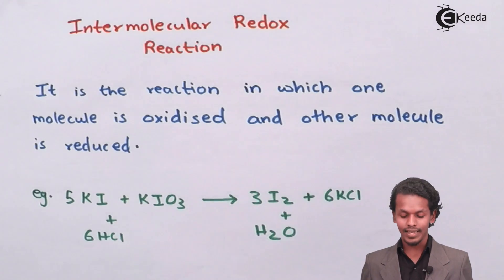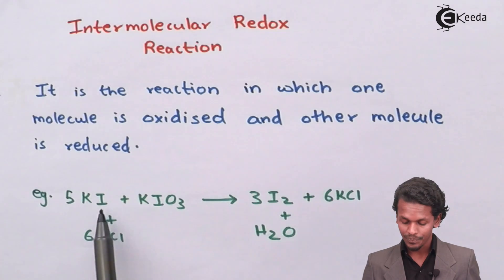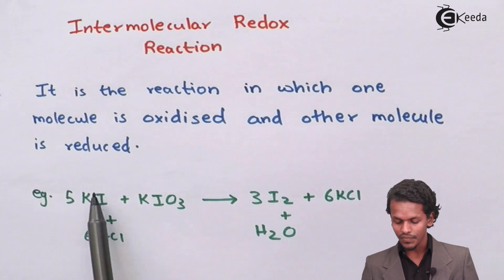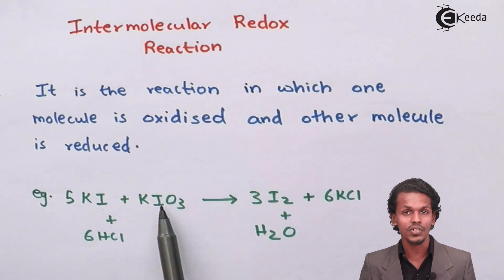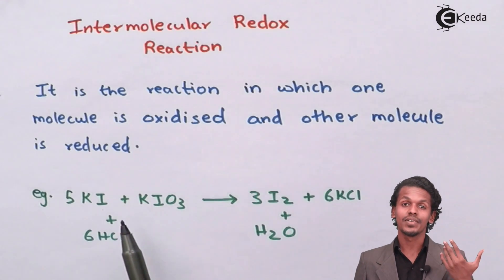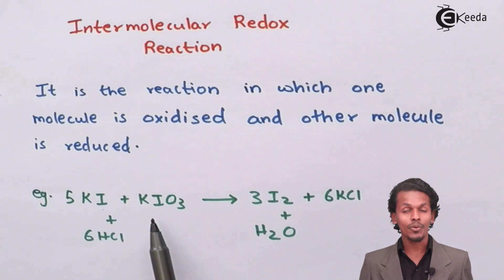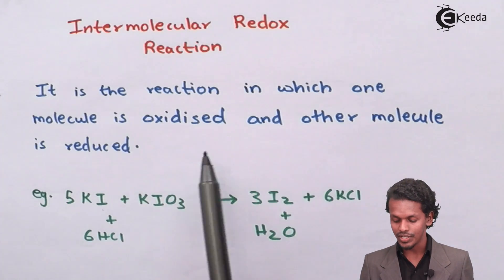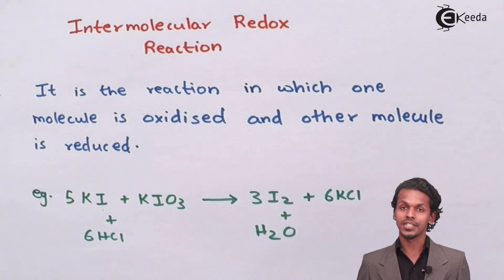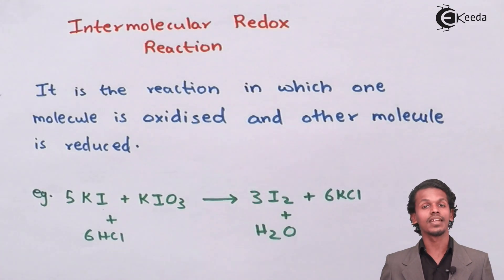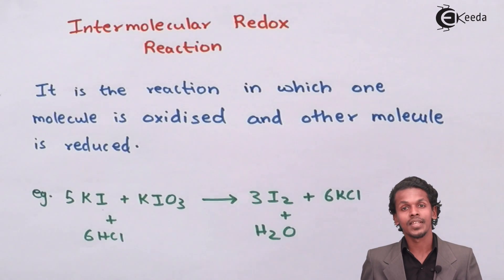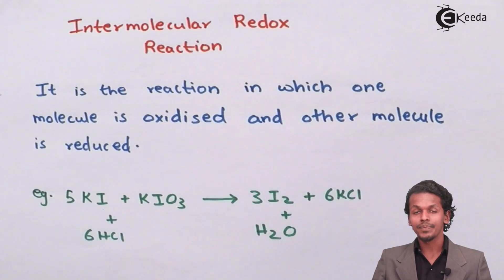The thing which matters is basically iodine which is changing from one oxidation state, and the other molecule of the reactant which is also consisting of the element of iodine in the atomic form is being changed into another oxidation number. This kind of reaction we have done earlier also in comproportionation reaction. So let us study how the redox reaction changes.